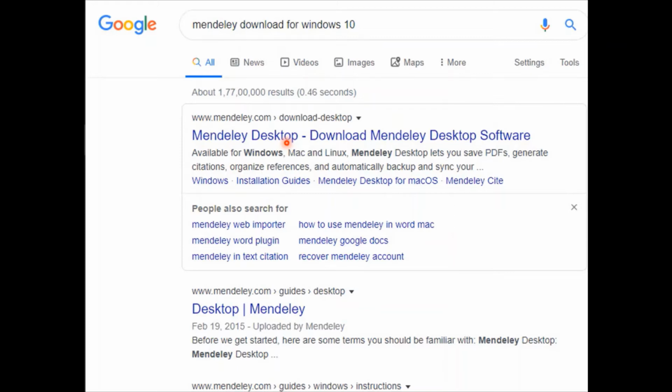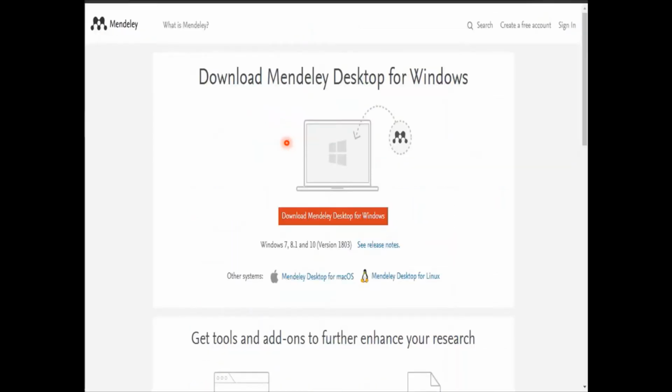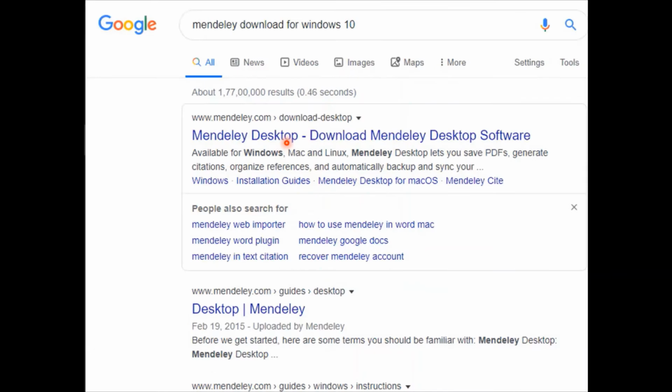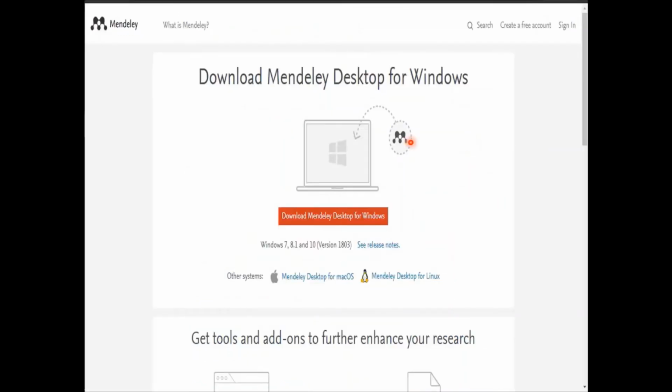After searching, we open the first option, download Mendeley Desktop software. After clicking it, we visit this website, and here is the option to download Mendeley Desktop for Windows. If you are using Windows 7, 8.1 or 10, you need to click here.